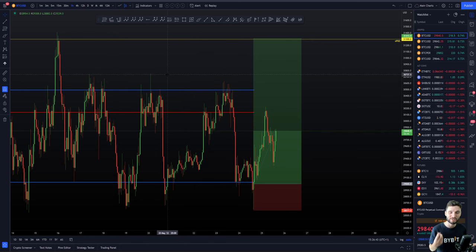This has been our really great range. We can see the value area low and value area high of this range have been absolutely on point, okay? Slight deviations either side, but this is to be absolutely expected in a range. The last few times we've hit the highs, we're just seeing wicks above the highs, full-on rejections, back to value area lows where we're just seeing wicks below the lows. So it's an extremely well-respected range, and this is a range that we gave you over a week ago. It's just the same range that we're trading.